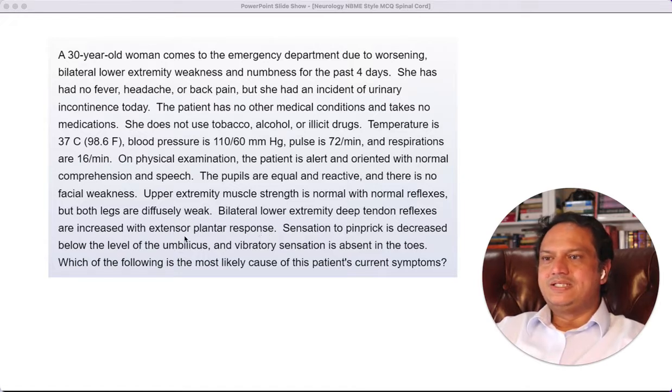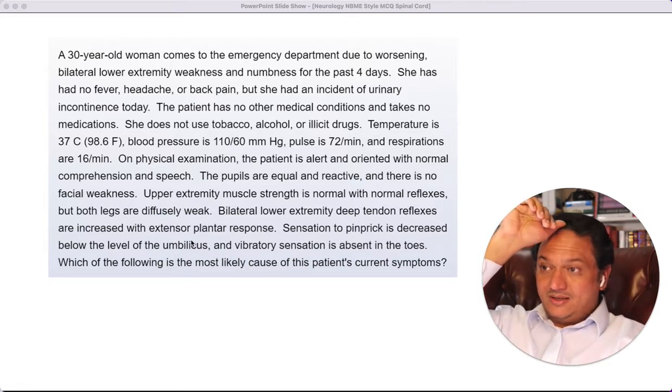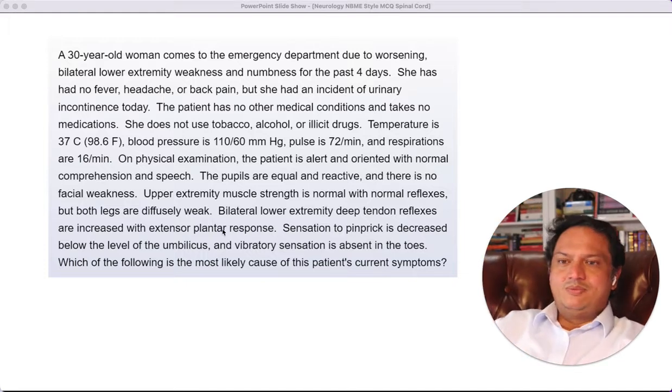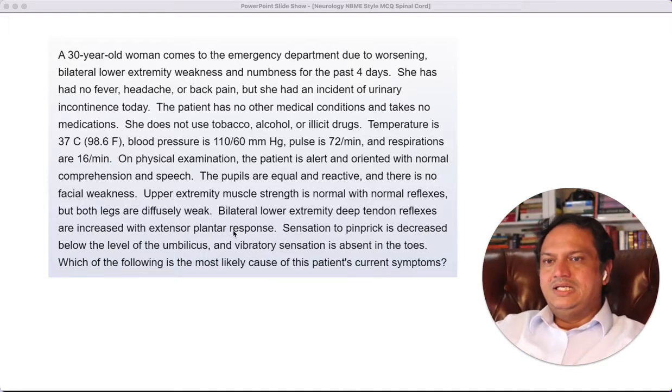So this means that there has to be some upper motor neuron features, hyperreflexia, and extensor plantar Babinski response means that there is a lesion disconnecting the motor spinal control of the lower limb from the upper limb. So there is a disconnect, but upper limbs are fine. So it happens somewhere in between the two in the truncal region.